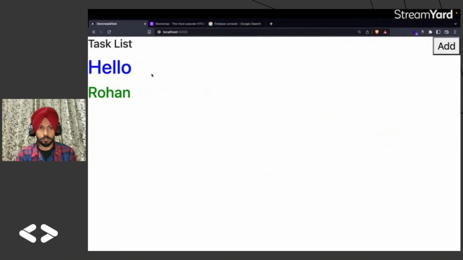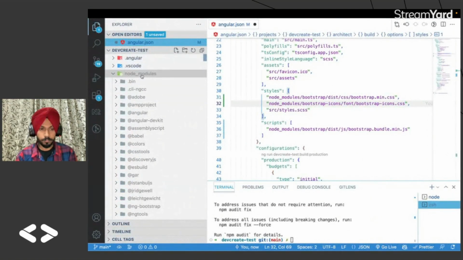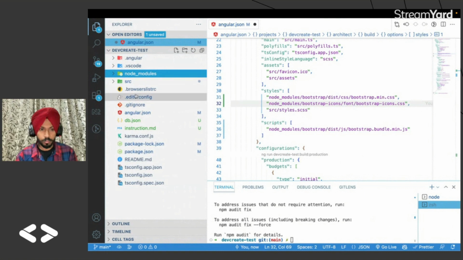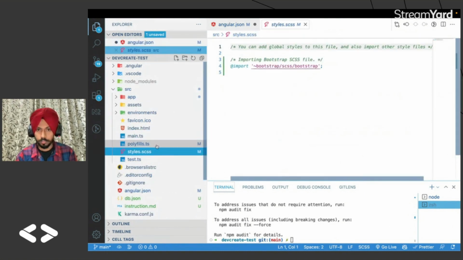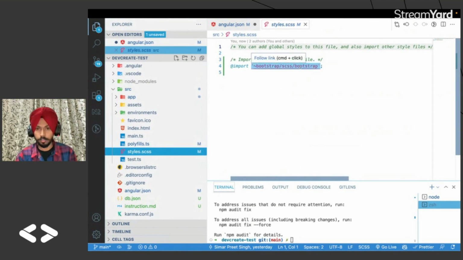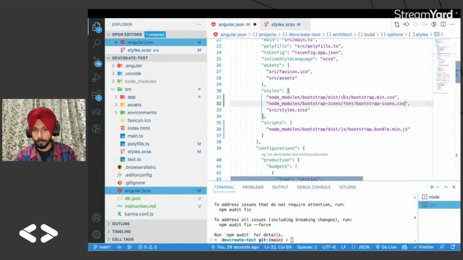So this looks like this, right? I think, yeah, this. And I think Bootstrap is already working there. Let's see if we are not having it in the SASS file, because sometimes it adds it in the SASS file. Oh, the Bootstrap is already imported, so we don't need to do that in angular.json.